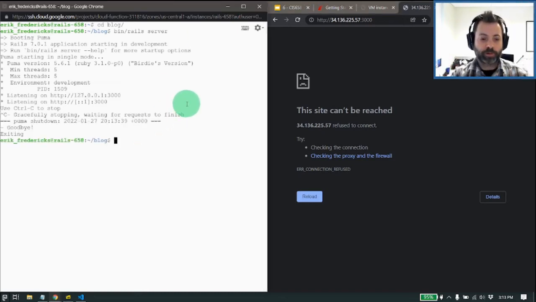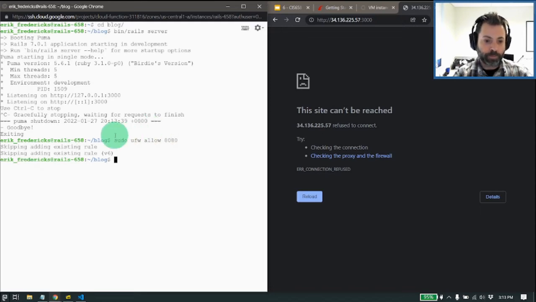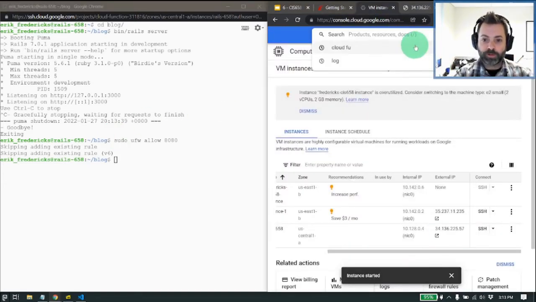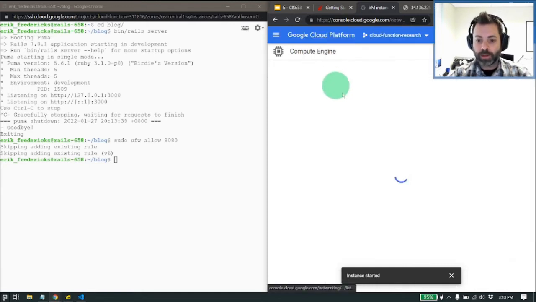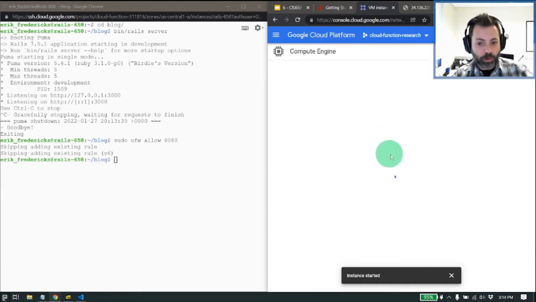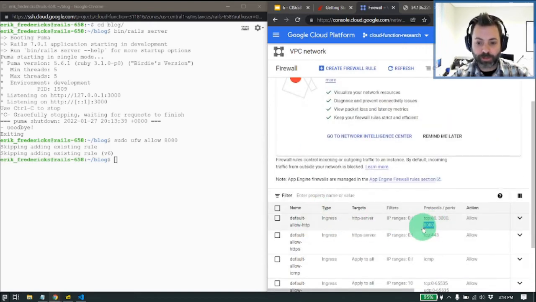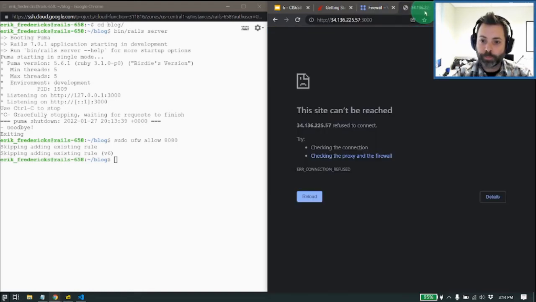So just as a refresher, in the Cloud Console, in our SSH window here, sudo ufw allow 8080. All right, so it's already there for me, but if you've never done this on this machine, it would say adding rule, right? In Google Cloud, you'd have to go to your firewall and then either add a new rule or inject it into the HTTP allowed range. So you see here that I've got 8080 allowed. I also did 3000 just for funsies, but again, two levels of firewall with Google Cloud.